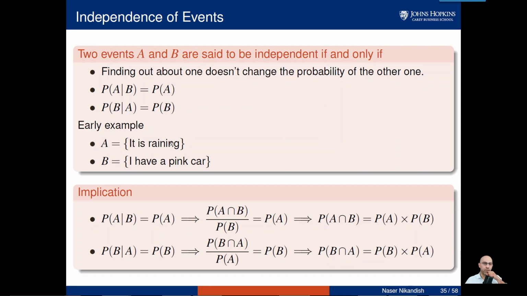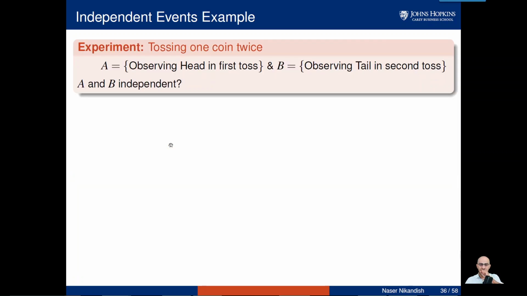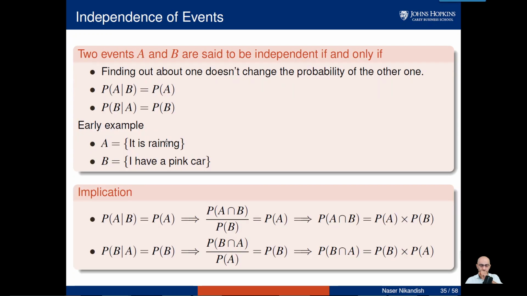And this is just one example. Actually, you know what? Let me talk about this because the example comes next. Independence of events. Events A and B are independent if knowing one of them does not change the probability of the other one. All right. Which means the conditional probability of A given B, knowing that B has happened, has nothing to do with P of A. It's the same thing. If I know that A has happened, the probability of B is not going to change.